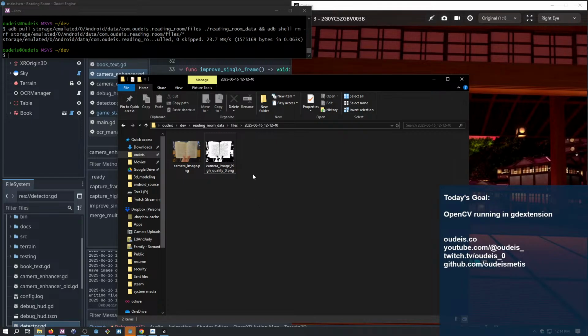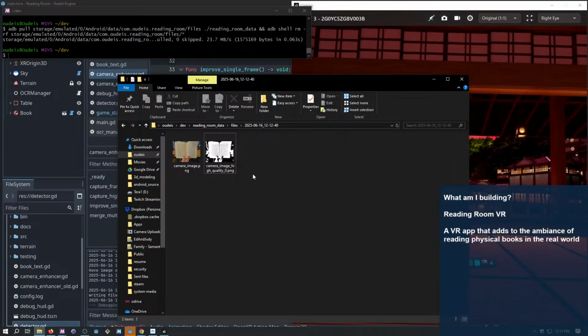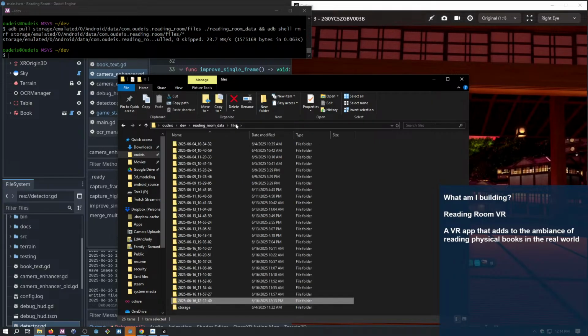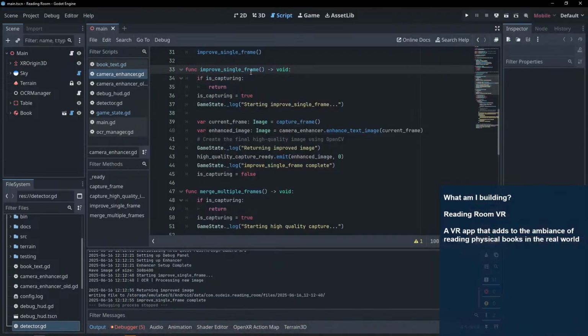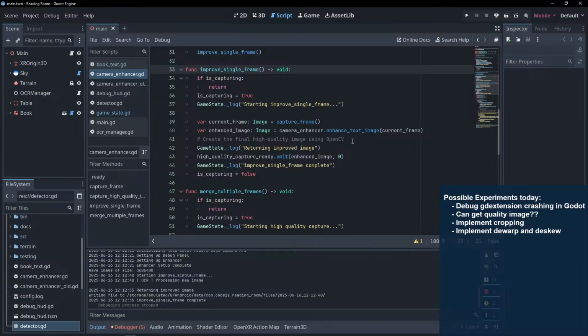What if I can do... There's a lot of permutations of what could work here. Ideally I would make these separate functions that I could call, so instead of just enhance text, call these things, and then I could sit here in GDScript and rapidly change them.